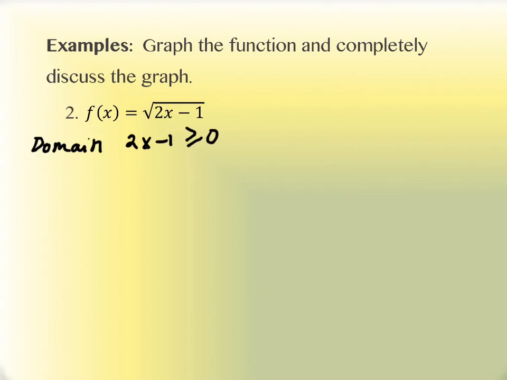And then if we solve this, we have 2x greater than or equal to 1. And then x greater than or equal to 1/2. So I'm not even going to have a left-hand side of this graph. There's not going to be anything on my graph before 1/2. Right? All right. How about, this is number 1. How about number 2, the x and vertical and horizontal asymptotes?